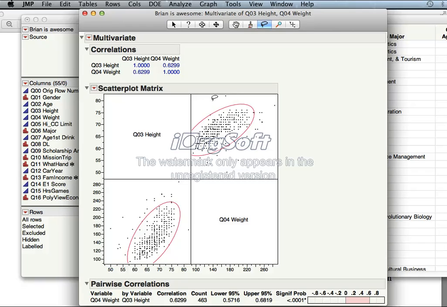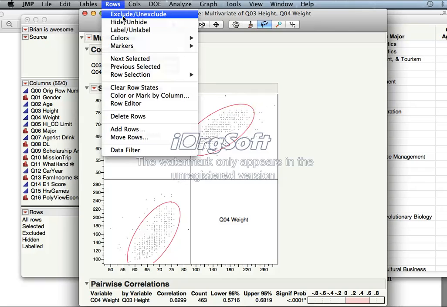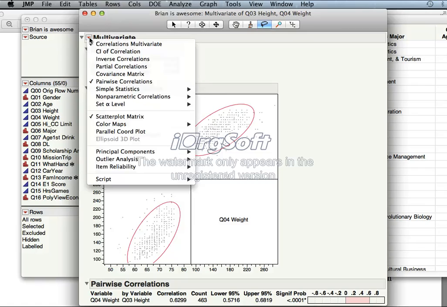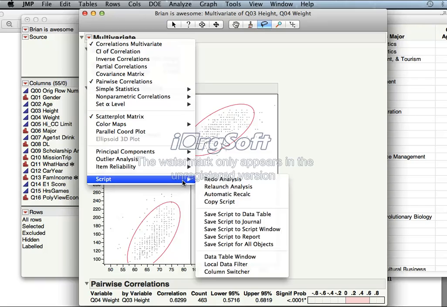But now, let's go ahead and make sure your pictures are correct for this one. You might have some 999s. Before you take a picture, make sure to exclude the 999s. Go ahead and select the 999s. For me, I'm pretending this is a 999. I'm going to go up here and go to Rows, Exclude, Rows, Hide. Once you have the points selected, they will be gone. But they're not gone from the analysis. You now need to remake the picture by going to the top right arrow and clicking Script, Redo Analysis.